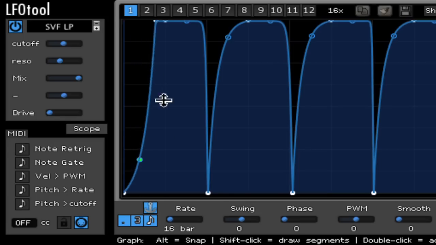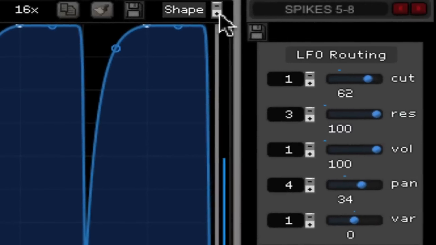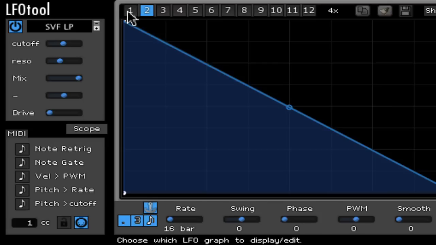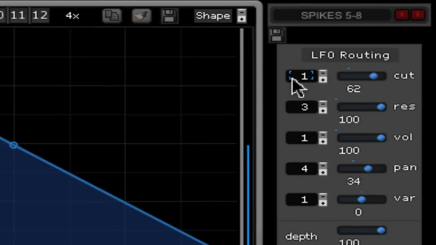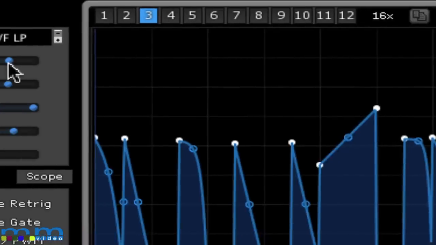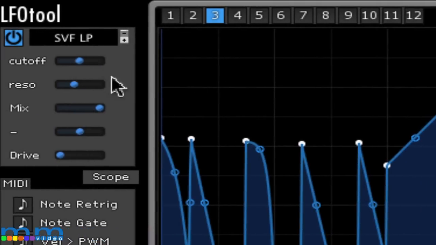In the LFO Tool, you can create your own waveforms very easily, or you can load them from a menu. You can have on board up to 12 different waveforms at a time. Here is where you set which waveform controls the target, and therefore provides the messages that would be sent out as continuous controller number 1. The peak-to-peak range of those messages will be controlled by the position of this fader. You can also offset those messages with this fader here, which is automatable, or if you wanted to get creative, you could control it from another LFO tool.